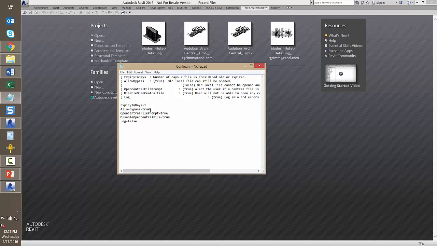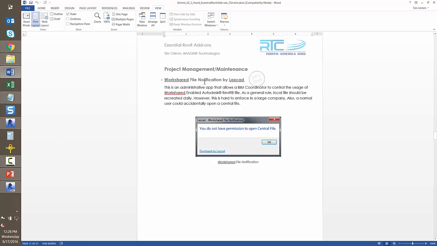If you're not familiar with why that is, we had a support case very recently where a customer went on vacation for a couple weeks, came back, tried to synchronize his local file with the central, after a lot of folks have been working on it, and it corrupted the central file. Couldn't even edit it, from that point on. So that's a really bad thing to do. And the great thing about add-ins like this is, if we're telling people, don't do this, do that, the only way to really make that happen dependably is to have tools that automate that process, right? So this is a really good one. I like this. This one's from a company called LazCAD, and it also is free. That is work shared file notification.